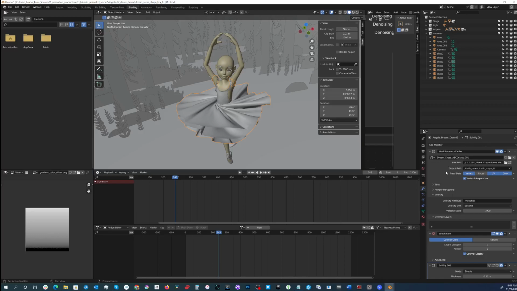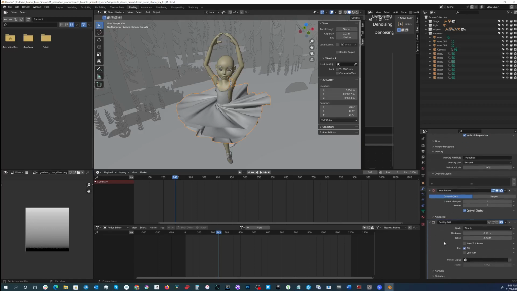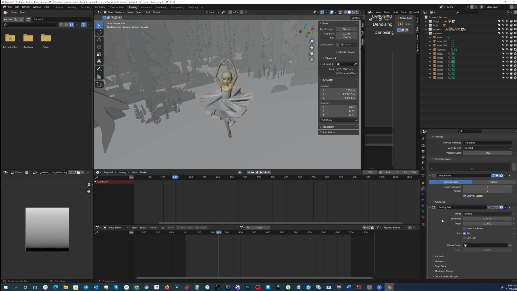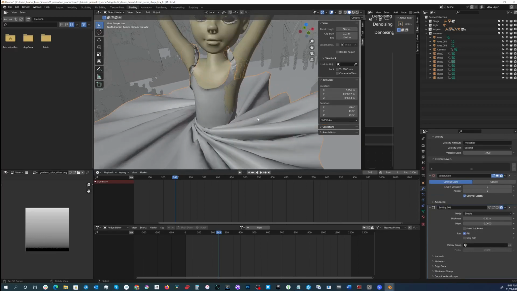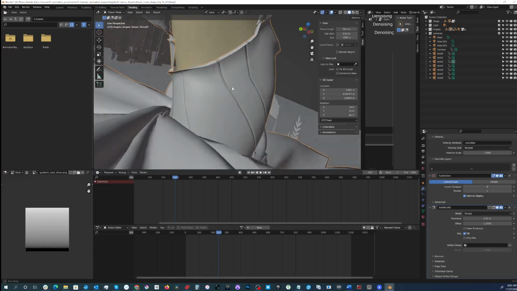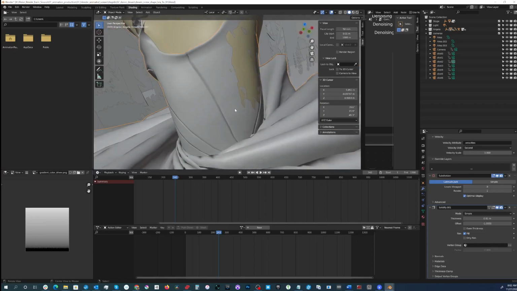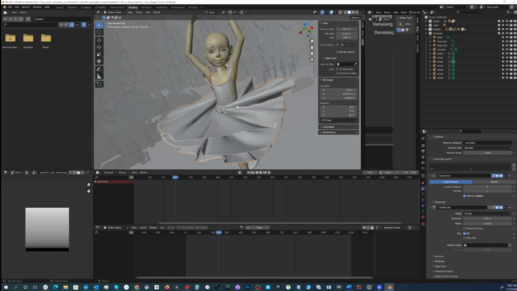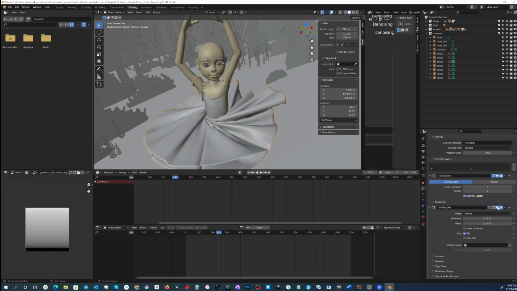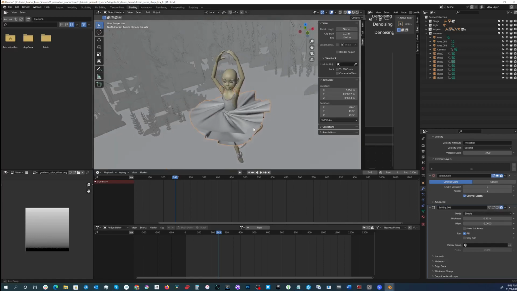That's in the deformer stack. An interesting thing about deformers, you can add things like subdivision and solidify on top of it. I don't even think the solidify one is being shown here. There we go. If we add the solidify on there, you can see how it's got some more solid cloth there instead of just being one-sided. All right, so I'm going to turn that off though, because we don't really need that.